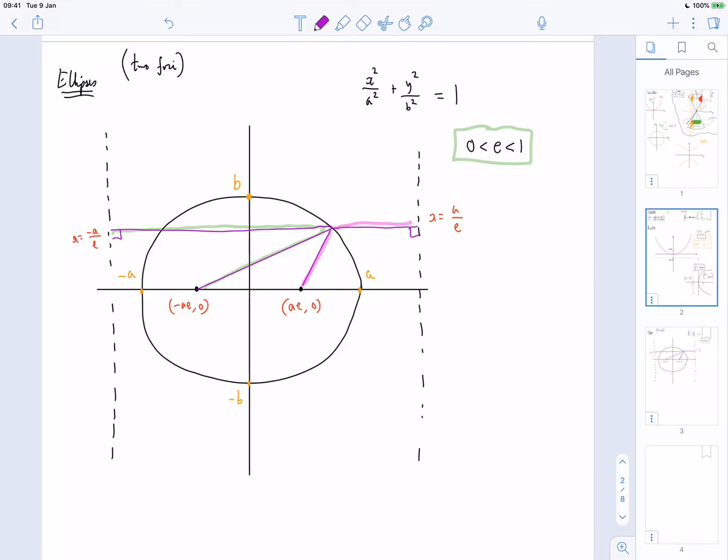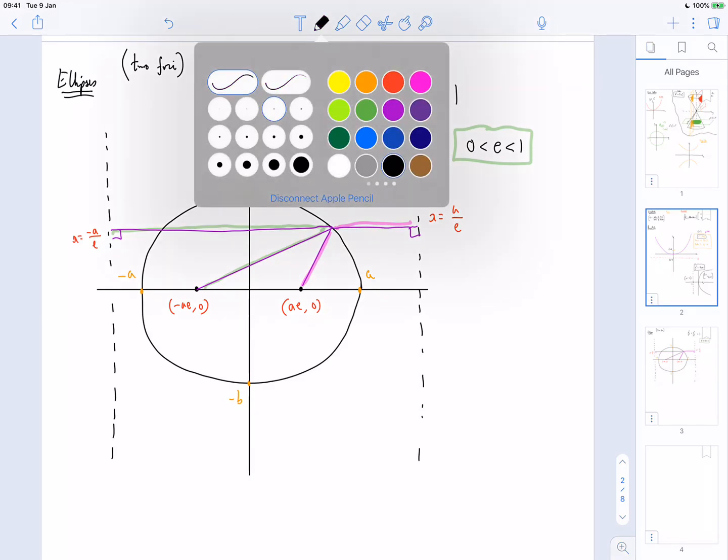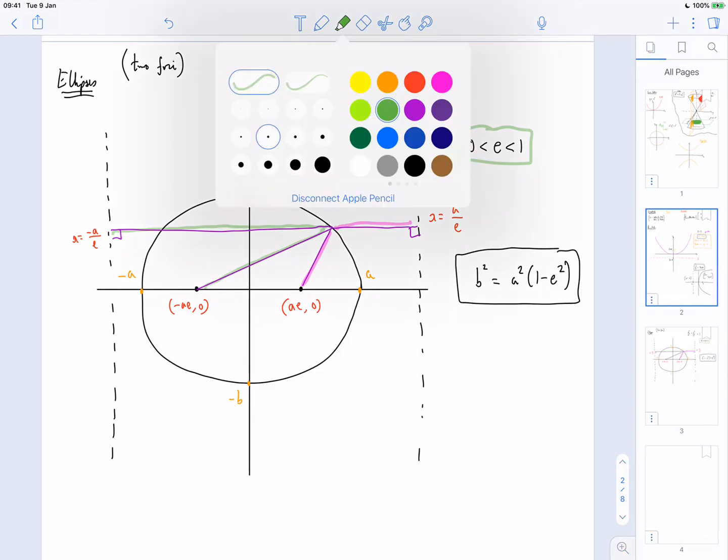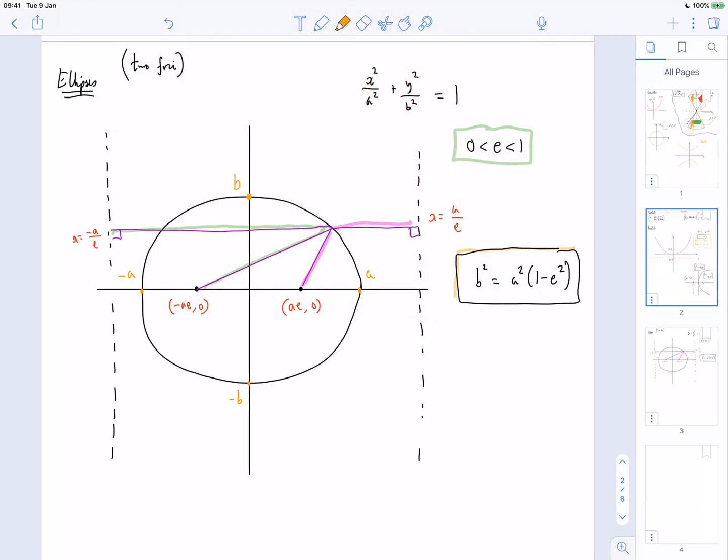Now, there is a very special link. Now that I know what the foci are, you can actually probably work it out for yourself, but you're given this in the formula sheet that b squared equals a squared times (1 minus e squared). Now this is quite important because sometimes they won't actually give you the eccentricity of the ellipse. You'll have to work it out. And luckily for you, this is in the formula booklet, so you don't have to worry about it. But if you do it a couple of million times, you'll kind of memorize it anyway.